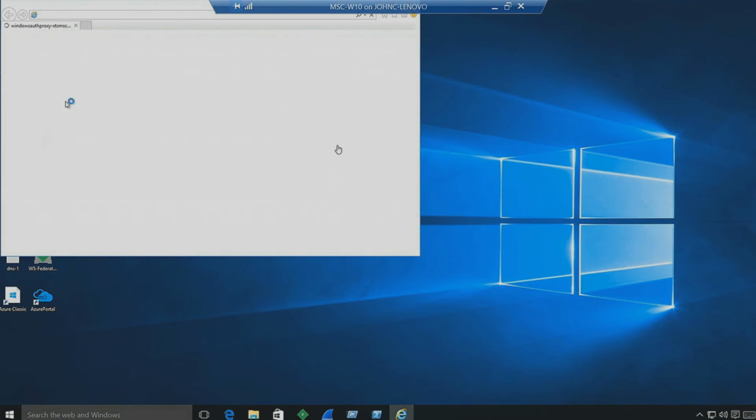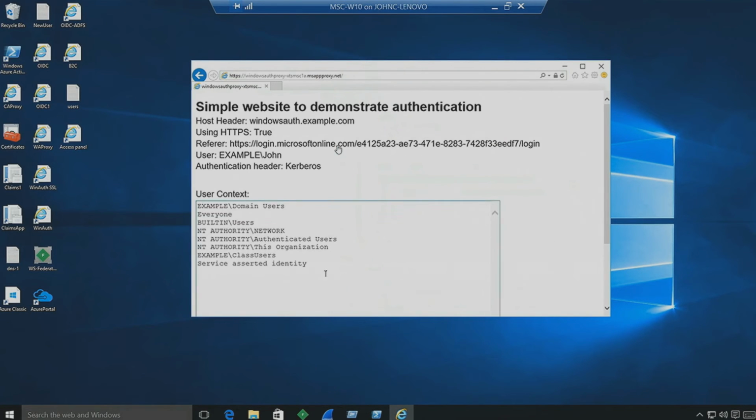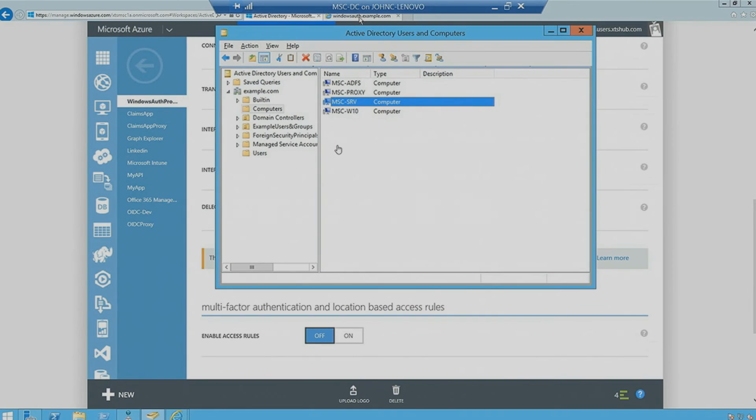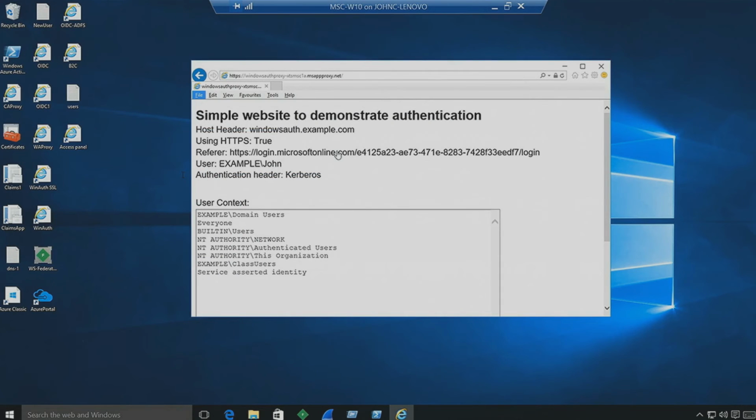Let's see what happens. In we come. I'm going to log in as John. Remember, this is pre-authentication. And we're straight into our application using Kerberos. And look what it says: server asserted identity. How does that contrast with what it said before? Let's go back over that. Okay, it says authentication authority asserted identity. So here, we've actually been authenticated by the KDC, all right? Whereas with the other one, the service has actually gone and got a Kerberos ticket. So that's a major indicator of what's going on. So over here, we've got the service asserted identity. So who asserted it? It's the connector endpoint that's asserted it. And now we've got single sign-on operational.